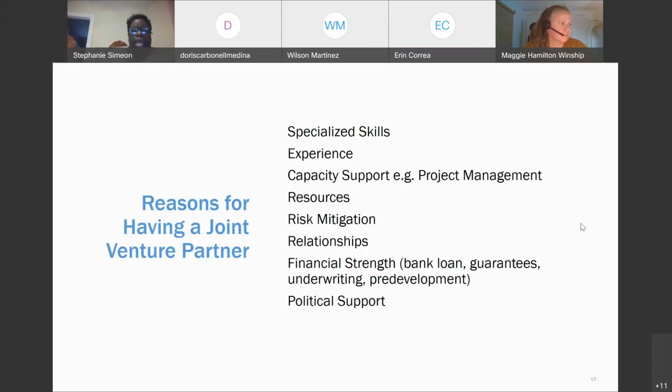Sometimes it's the resources. Sometimes it's the social capital, which is not listed here, but that can be a resource. I know some people have identified, I think Doris identified the social capital as a strength for her project with the church. And that can also be a reason for someone to say, okay, I'm a multi-million dollar developer, I'm looking to build where Dar's church is, I'm going to partner with them because I can see that this person is well respected in the community. So there's different ways that you can look at that. Again, the relationships, you can also put that under social capital. You know these people, you want to build a relationship.